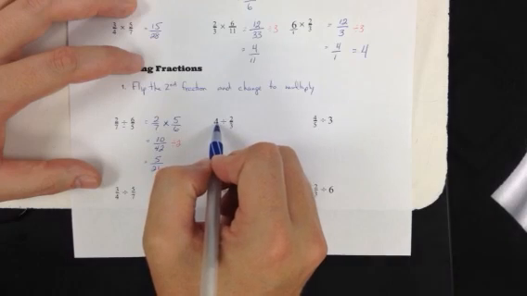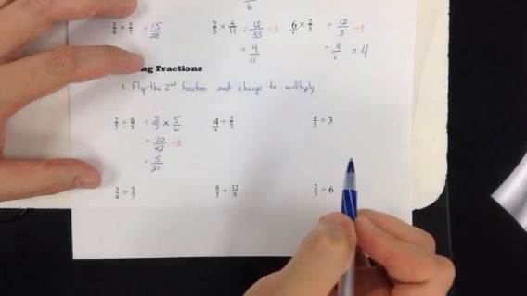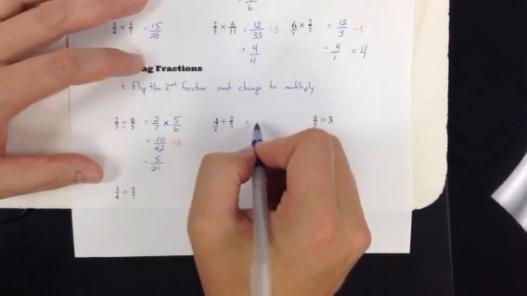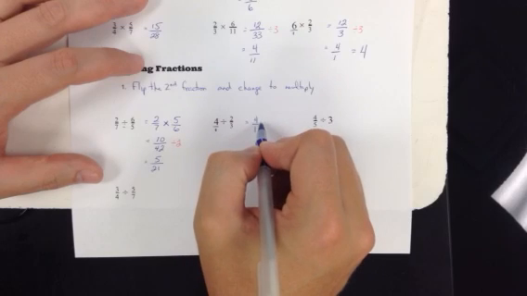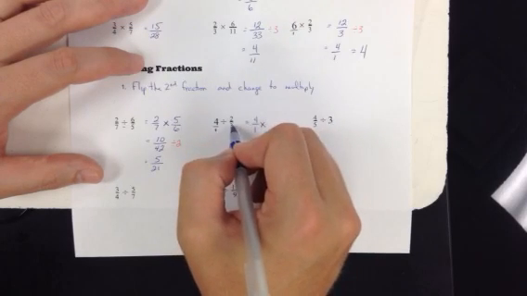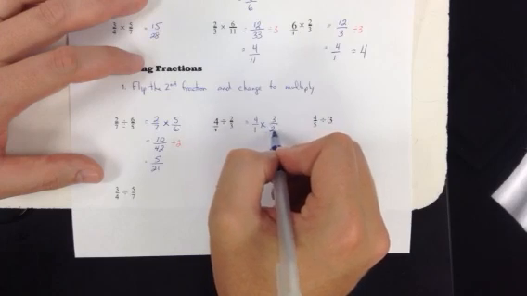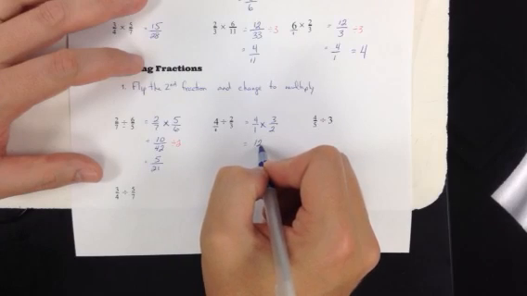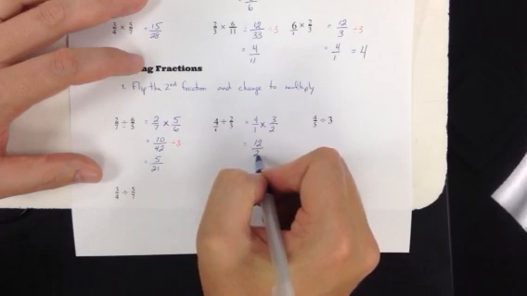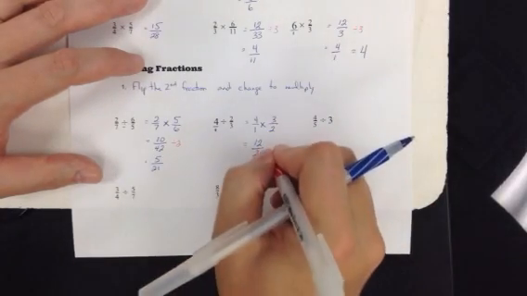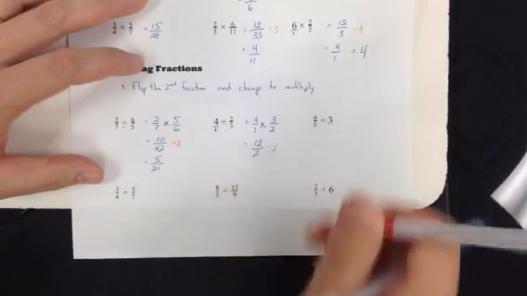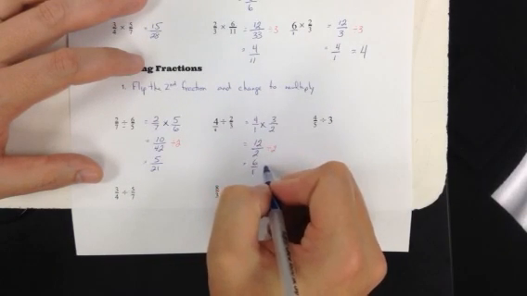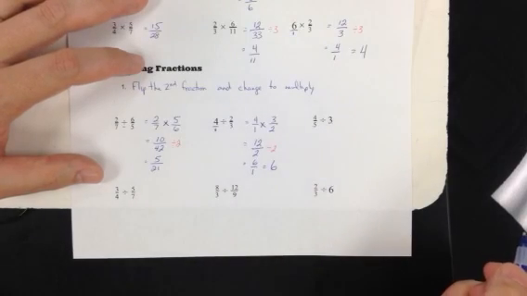Again, we've got a whole number here. We can change that to a fraction, 4 over 1. But because I see divide, I'm going to change it to a multiply, and I'm going to flip that second fraction so it becomes 3 over 2. Multiply the tops to get 12, multiply the bottoms to get 2. Again, I can reduce because both values divide by 2, giving me 6 over 1, which I can write as just 6.